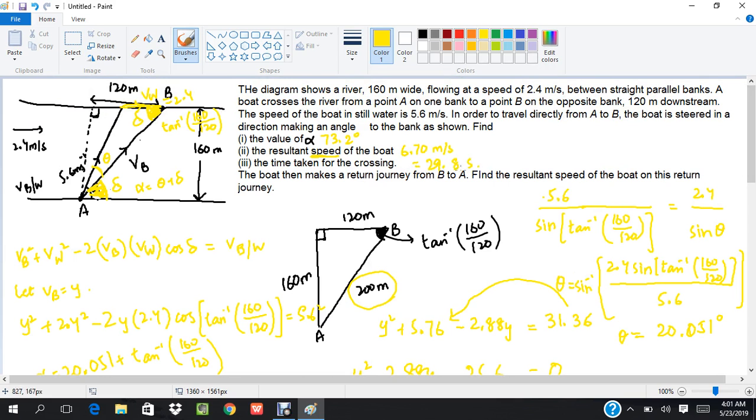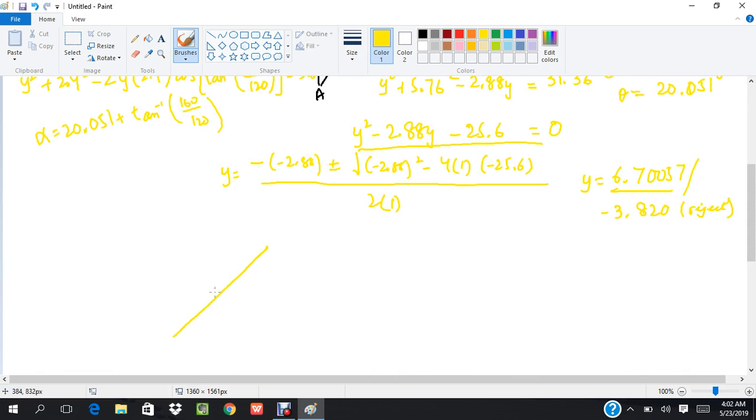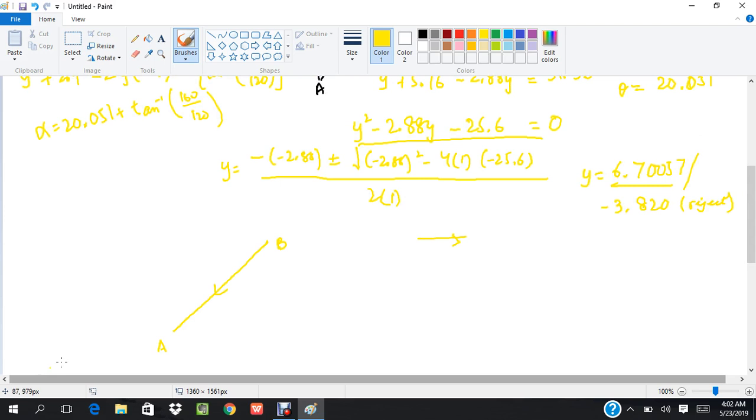Okay, now the other part of the question. The main part, the reason for the choice of this question, and that is the return journey of the boat. Now what happens is that the boat is making a return journey. This means that the direction of the true velocity would be this. Here is B, here is A. Water is still flowing in this direction, and the magnitude of the relative velocity is still going to be 5.6. But this time the boat is traveling upstream. Why? Because this direction is downstream. But this time, when it's traveling from B to A, the movement is upstream. So how should my object take its course in order to end up in this way? This is VB.